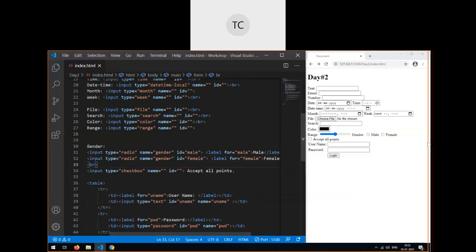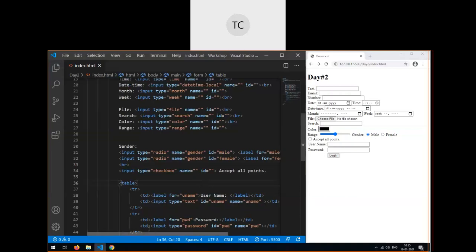Then it will work. So if I click on this female now, it is going to select this radio button, and when I click on male, it is going to select this radio button. So that's input type radio, where we have a radio button.